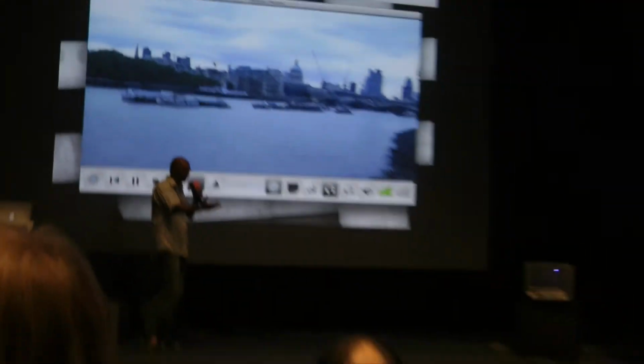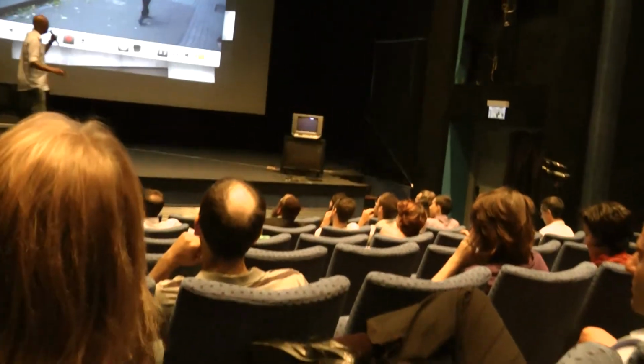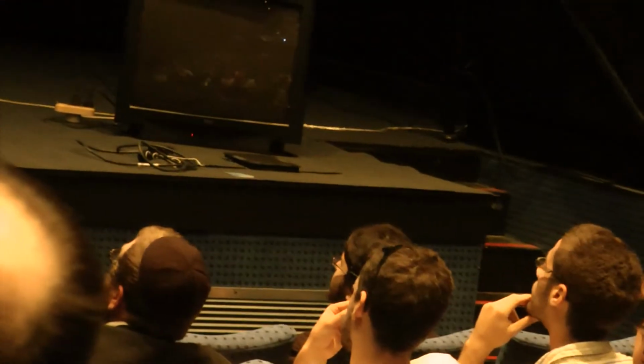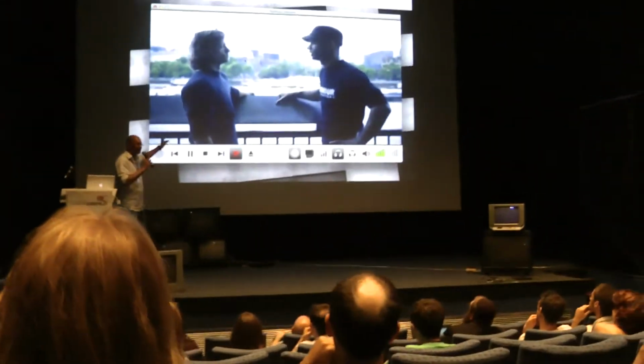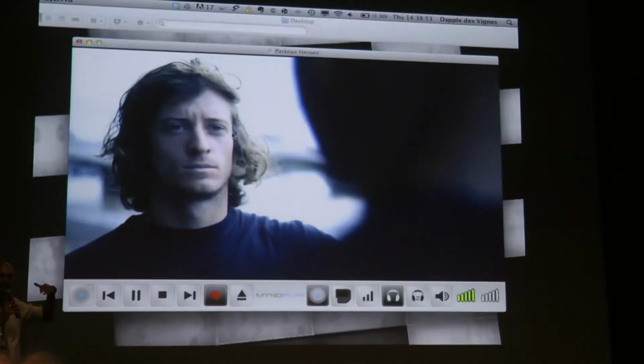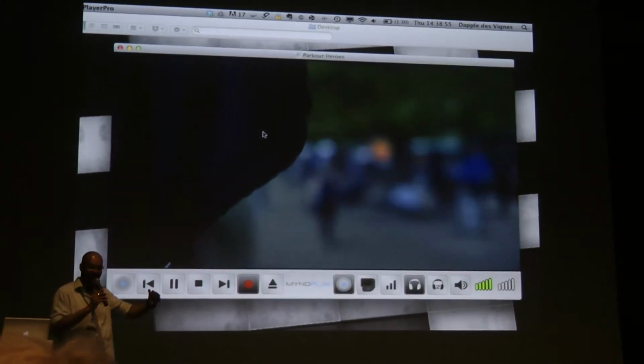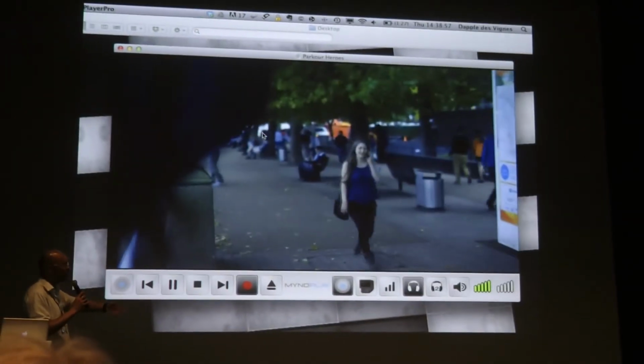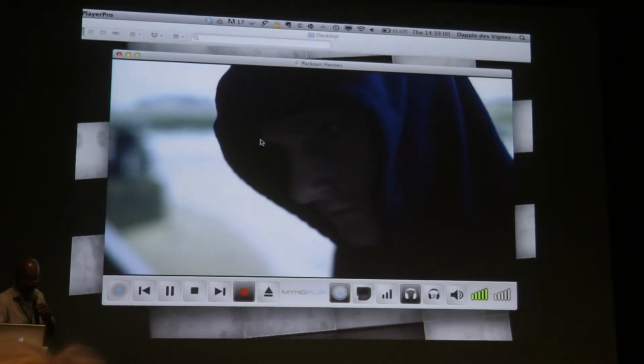And Nimrod, who is the protagonist, is going to chase this man and follow him through the city to try and get the phone back. There's a series of interactive points where a dial will appear on the screen, and if it's red, he has to focus. If it's blue, he needs to relax. And if he doesn't focus or relax enough, the film will end at that particular point. If he does focus enough, it will progress.